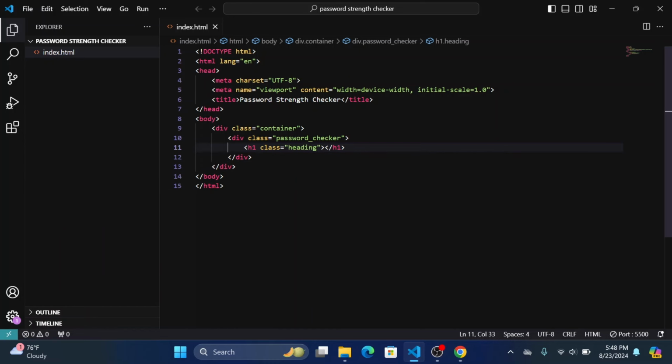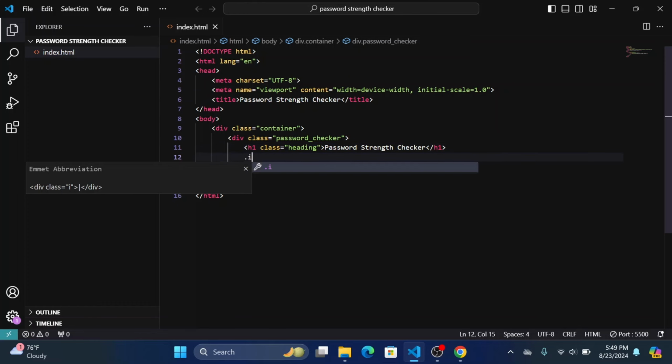The text in our h1 tag would be password strength checker. Good. Right beneath our h1 tag, we would create another div with a class input box.